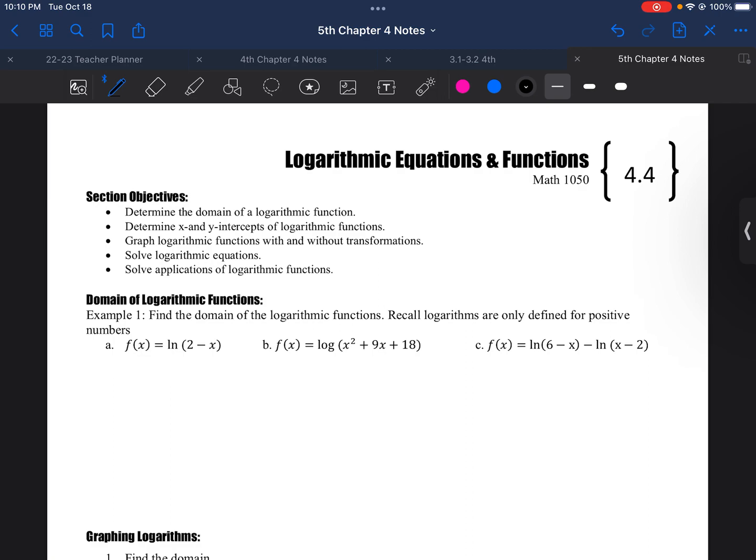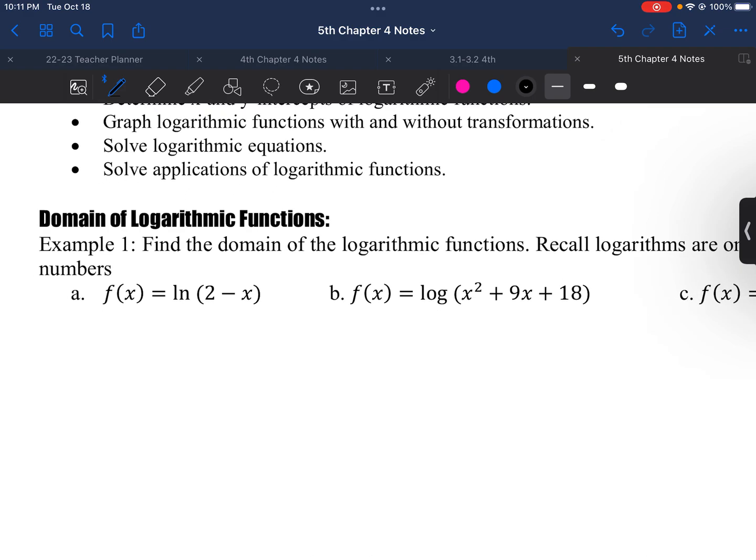And if any of you are wondering, we will do the quiz when I return after fall break. So for you guys, that'll be on Tuesday, the 25th of October. I apologize that that's how it's going to have to be. It will still only be on 4.1 through the first half of 4.3. But realize we will be doing the 4.5 notes that day, so try not to get too far behind on homework or anything. So let's go ahead and jump in.